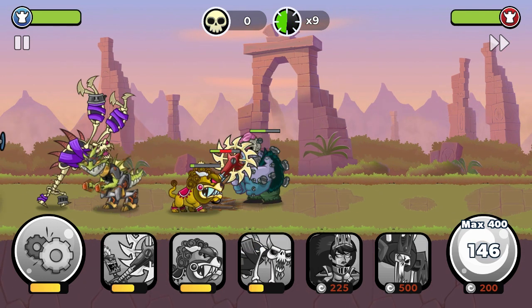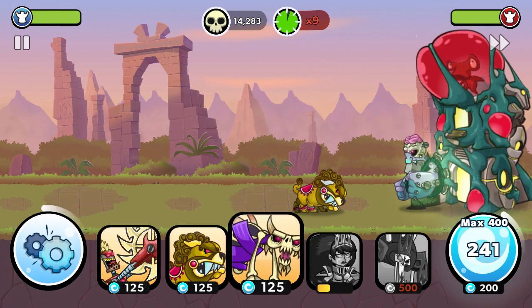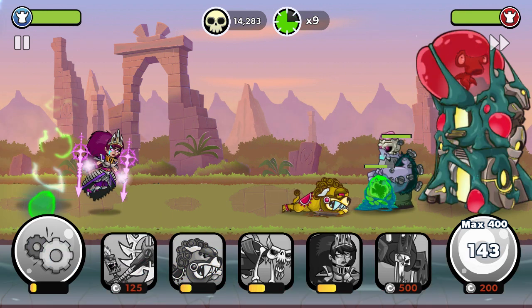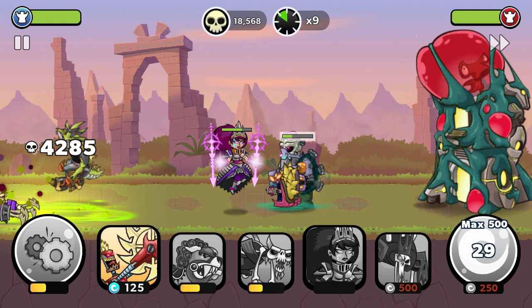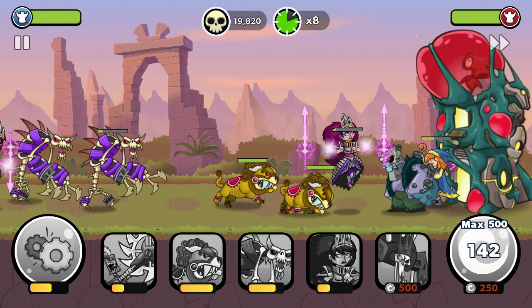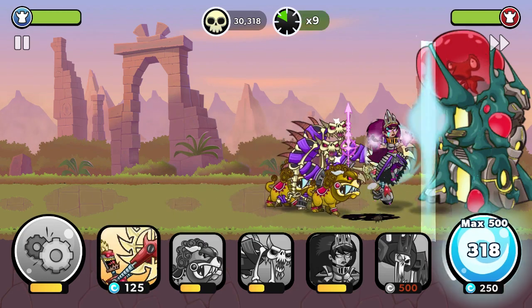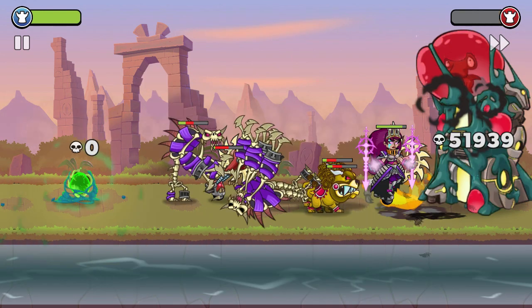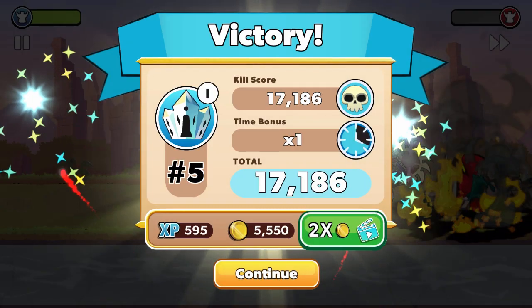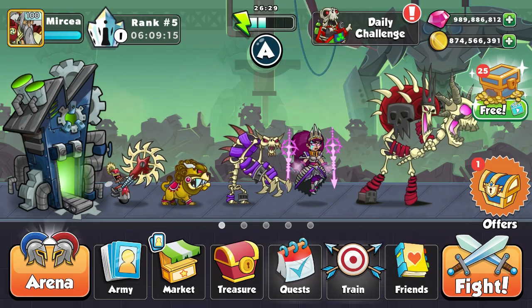Bone Warden, Gas and Coins, One Time Drop, Bone Warden, Temple Dog, Factory, Treasure, Temple Dog, Bone Warden, Mage Knight, Treasure, Temple Dog, Bone Warden, One Time Drop, Treasure, Factory, Mage Knight, Temple Dog, and that's it. 728k. Sweet. Let's play the fourth game.